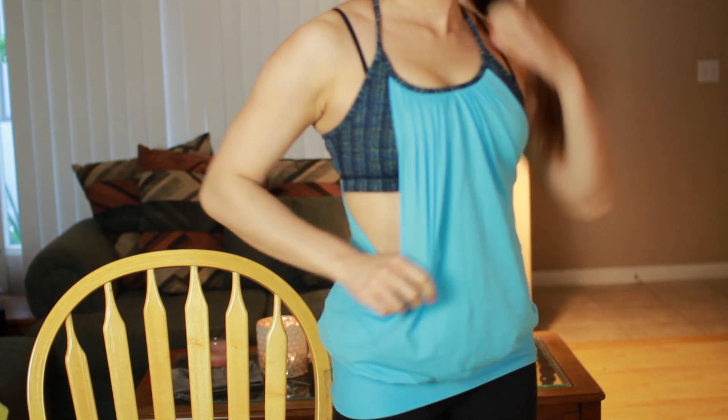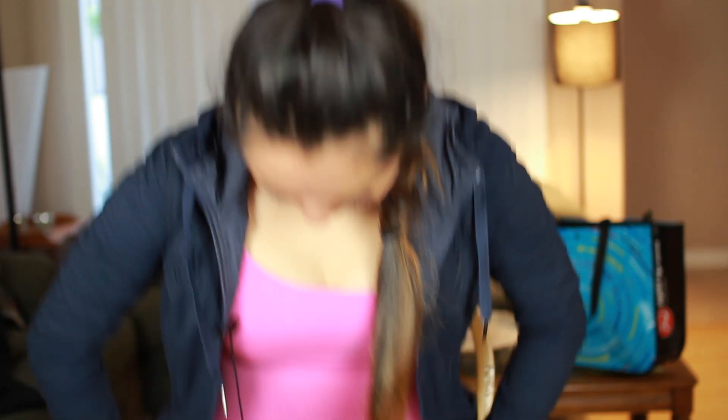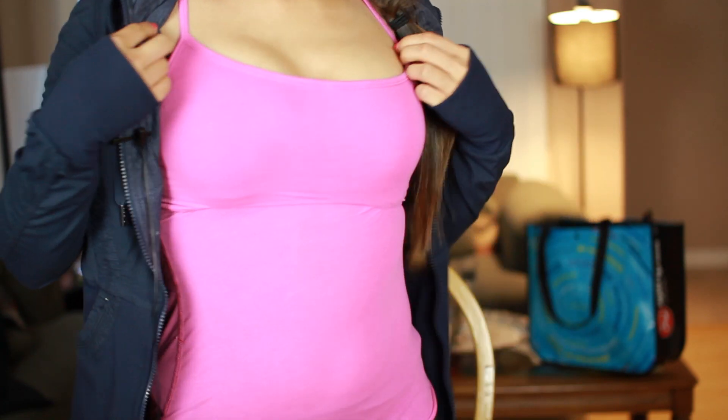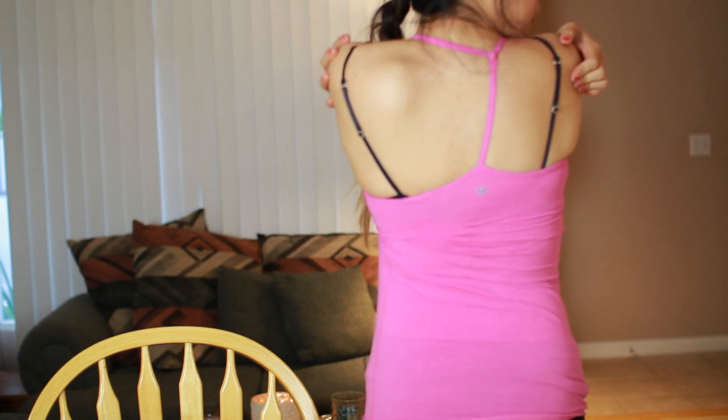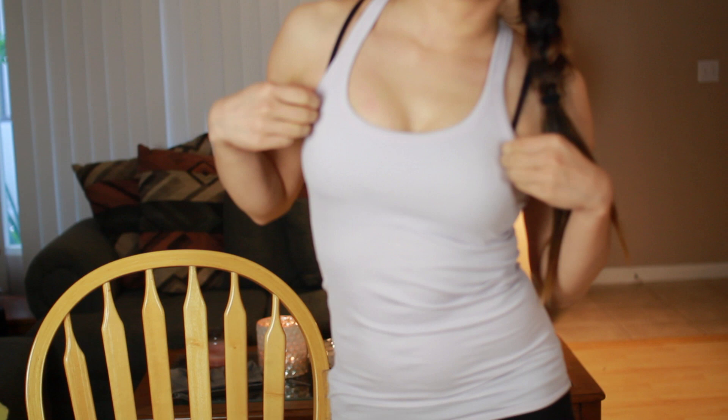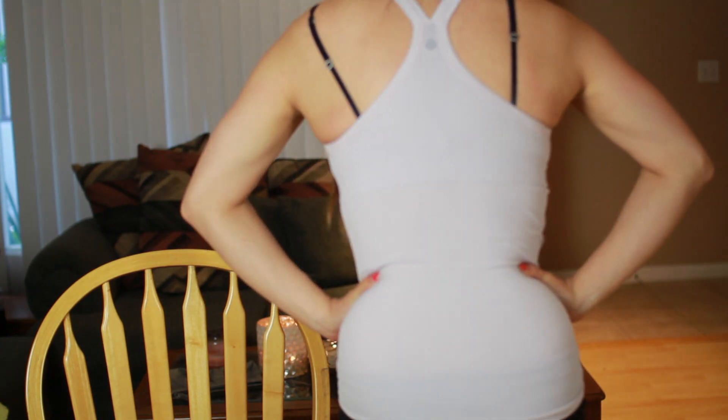It's a light blue with heathered material. Lululemon is also really known for their Power White tanks, which is what I'm wearing right now. It's very flattering — it goes all the way down to the butt and the cut gives you a really nice hourglass shape. Versus a cheap tank from Forever 21, you're not going to get that nice hourglass cut. I also have this racerback tank — really old but I like it because it has a lot of stretch and I like my tanks to be racerback.